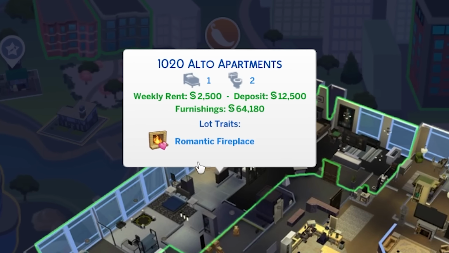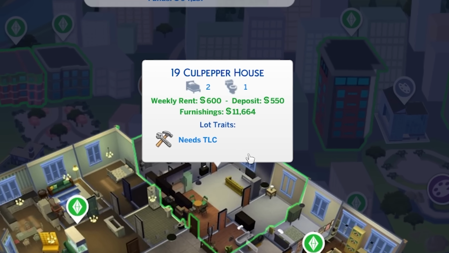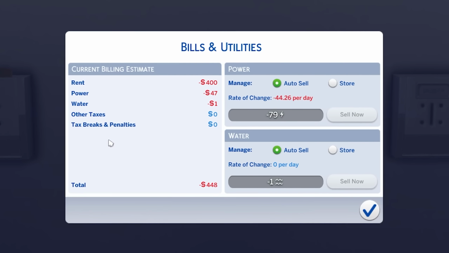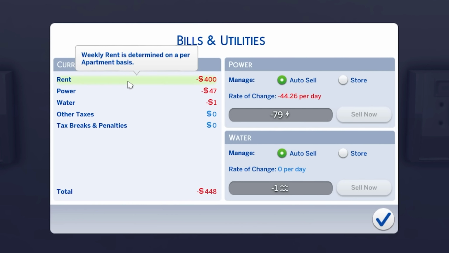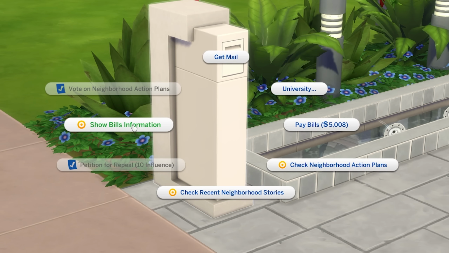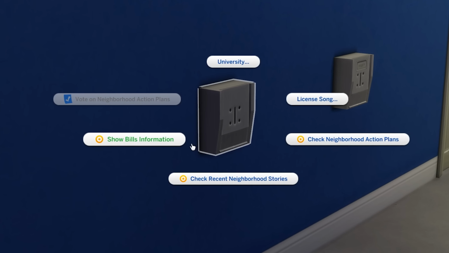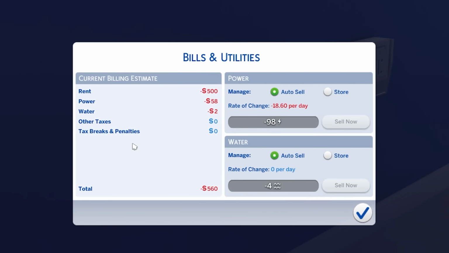Unlike a regular home, you kind of don't own apartments. Instead, you rent them. Weekly rent is added to and paid alongside your household bills. And unlike lot taxes on houses that scale with your lot's value, rent is a fixed amount that will always be the same for the apartment that you're in.